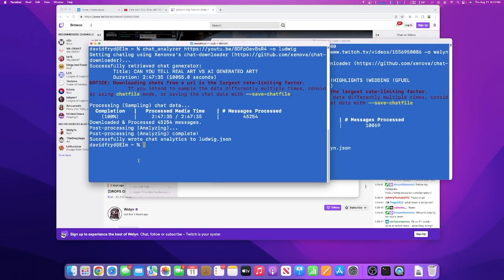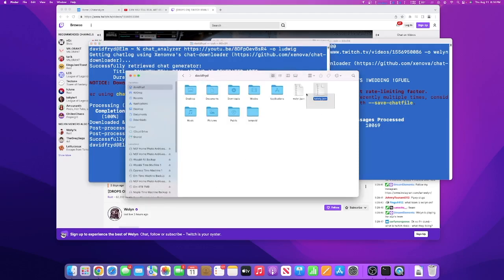Alright, now that it's finished downloading, we can see where the output file was located. If we didn't give it any other folders, it'll just output to the current directory. So if we navigate to that directory, we'll see here both of the files that I finished downloading.